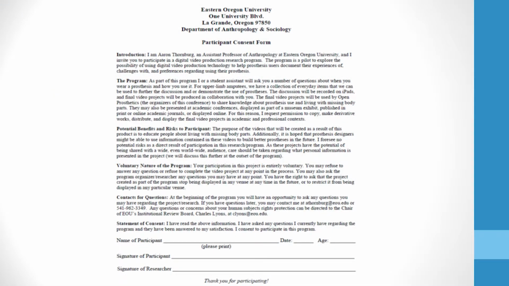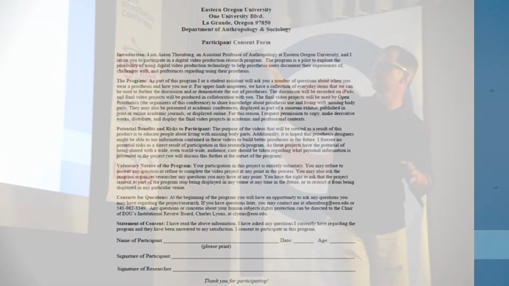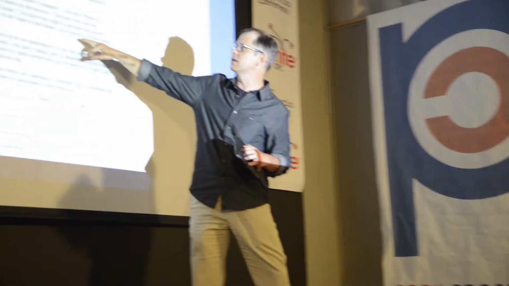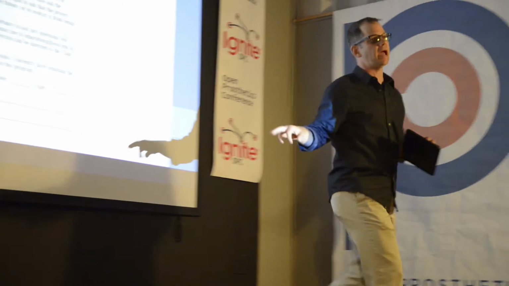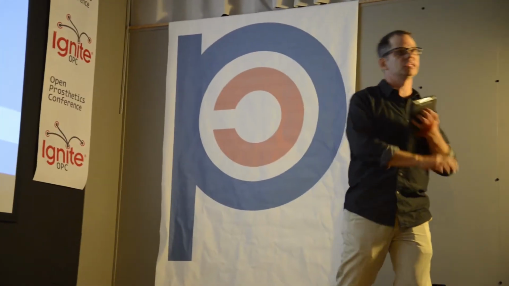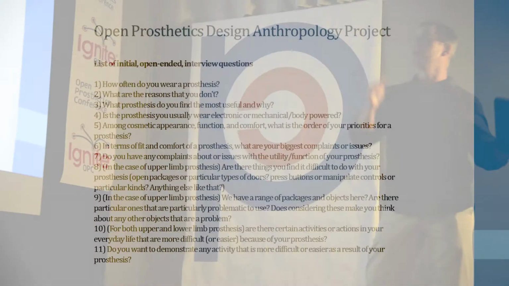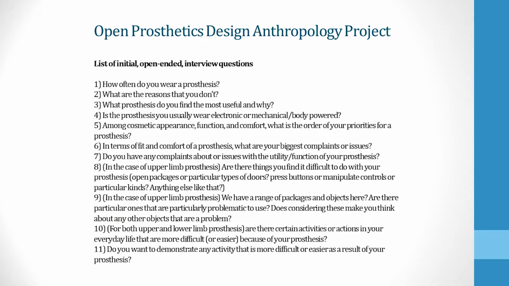Anyone who wants to work in the project has to do a consent form, and if you look down here in the voluntary nature, it says you have the right to ask that your narrative not be used in any of those venues. So anyone who's involved, we try to give them the power over that.